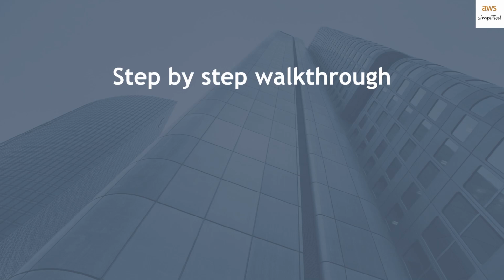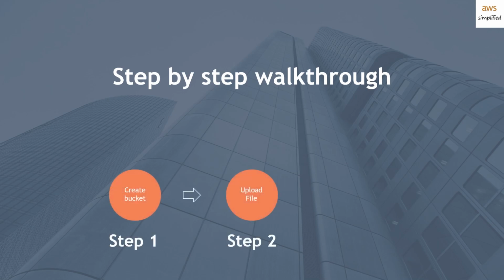So from here, we're going to be doing a step-by-step walkthrough in the AWS Console. It's going to consist of three main steps. Firstly, we're going to create a bucket. Second, we're going to upload a file, view the contents of the file, and make sure it's downloadable. And third, we're going to talk about settings. I'm going to be talking about all the settings throughout steps 1 and 2, but there are some additional settings that you can set on the bucket and its contents after the bucket and file are uploaded. So let's get into it.